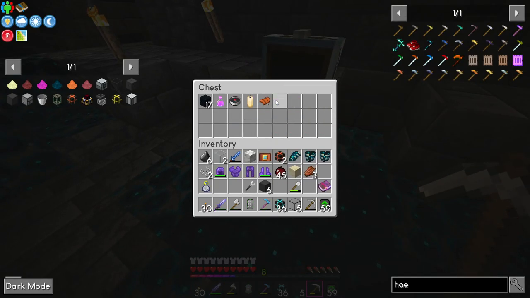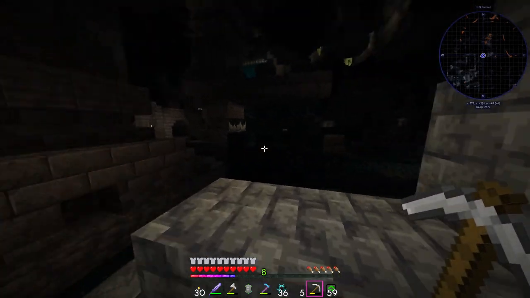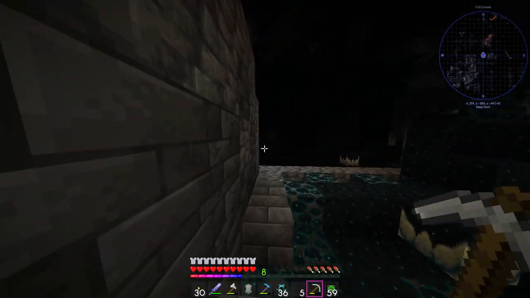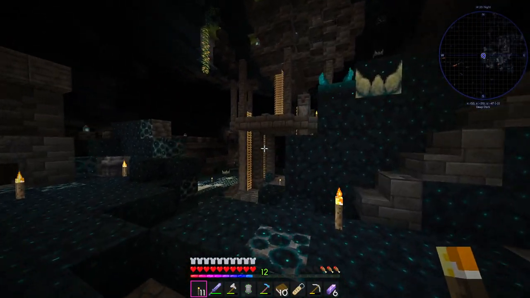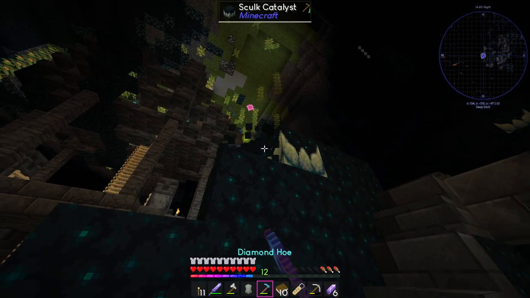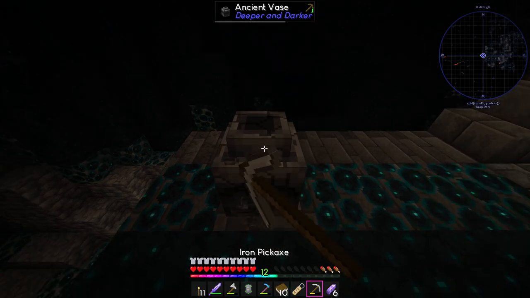Hold on, let me see if I can do this. I just need to find more of these little jars. Ah, there's one. All right, that's giving me sand this time. Okay, fair enough. Let me keep going around, and I will find one. Okay, there's a couple of those pots in here, so let's see if we get lucky with these things. I really want to just show you. I really do. Right, let's do that.